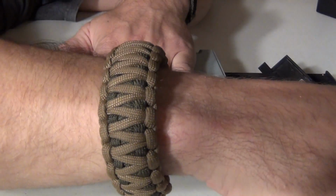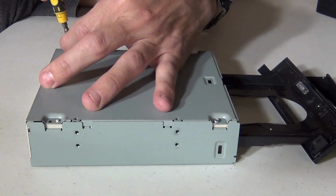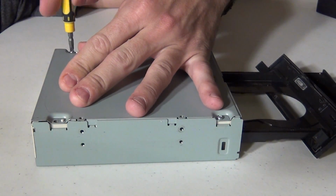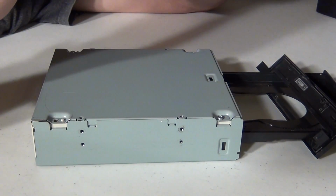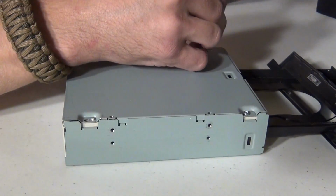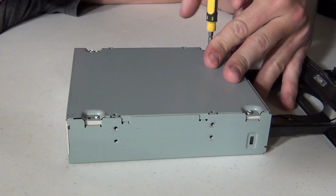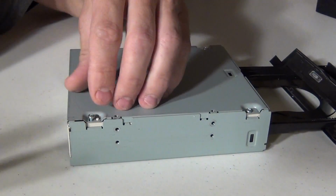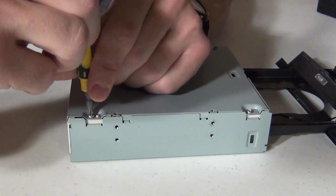Whenever you work on this stuff, I want to stress that you never force anything or pry hard on anything or things of that nature. Things will fit in place if you're just patient and look at what the problem is. When I first started working on stuff, I'd get frustrated because a screw wouldn't go in or something wouldn't go right, and I'd push harder. Well, I found over years that isn't a good way of doing things.